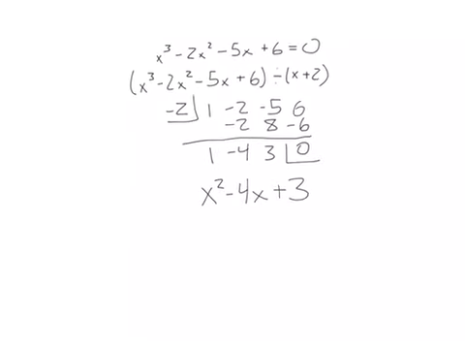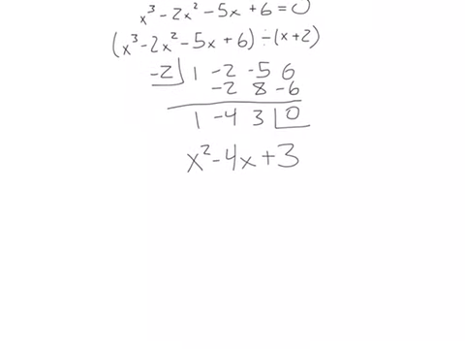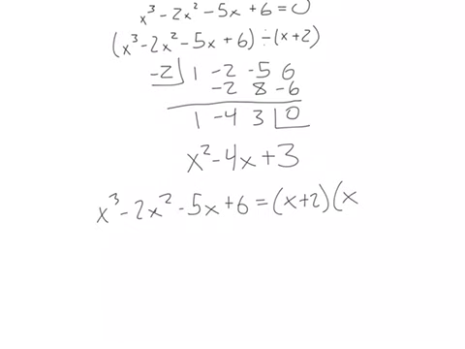Now, if the problem was asking us just to factor, what we would have shown here is that our original polynomial, x cubed minus 2x squared minus 5x plus 6, is equal to the factor x plus 2, what we just divided out, times that depressed polynomial, x squared minus 4x plus 3. And if we look back at the graph now, we can see something interesting here that shows that these two things are the equivalents of one another.